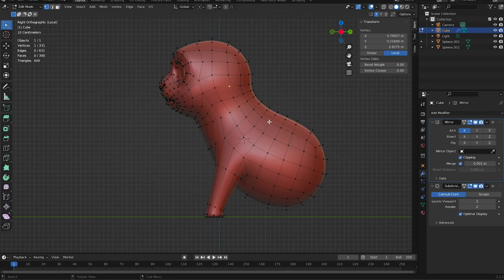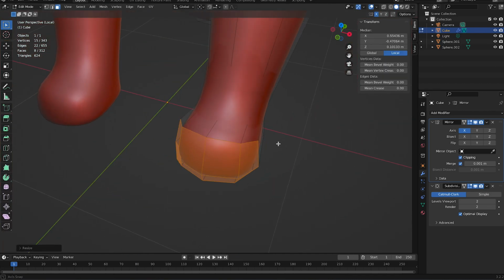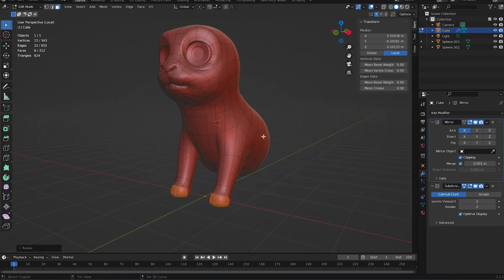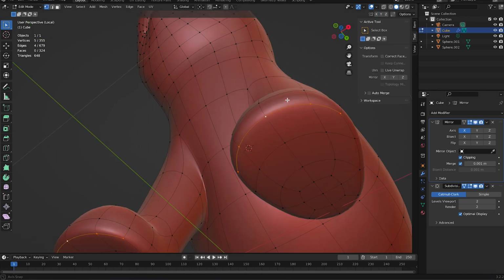Now I'm adding a mirror modifier so that my extrusions mirror correctly.